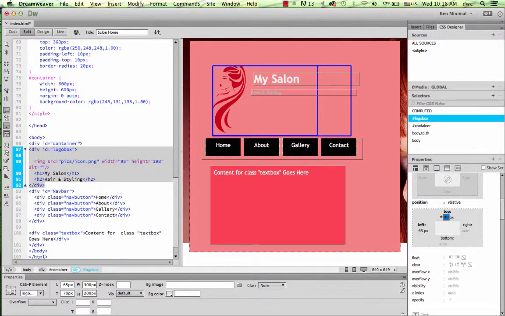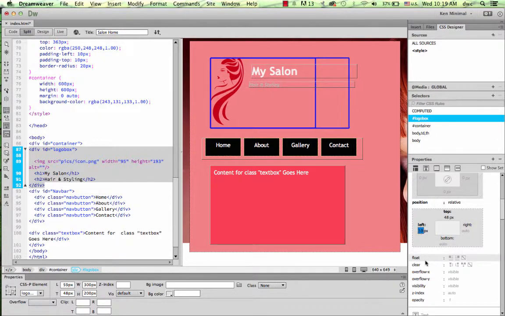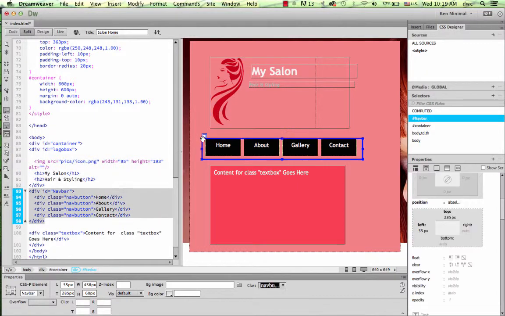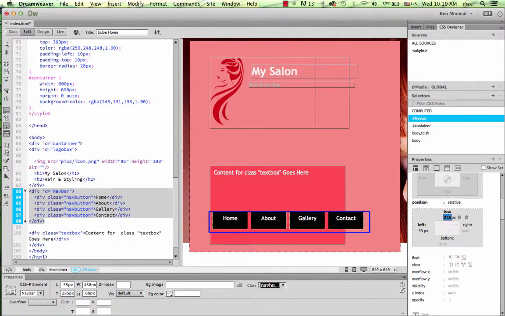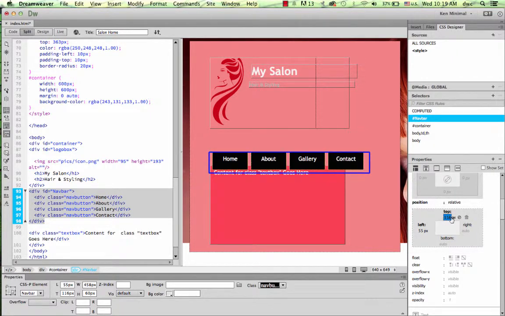I might have to do some adjustments now to the top and the left to make them sit where I want them to sit, but that's not too bad. Same with this one that is absolute positioned. That's the nav bar. I'm making it relative, and it's got to be a lot further up to be in the right position.